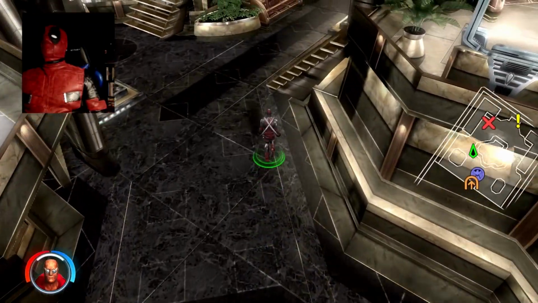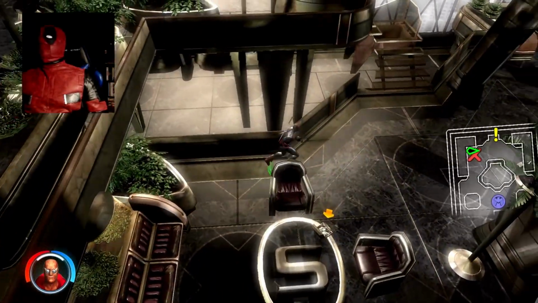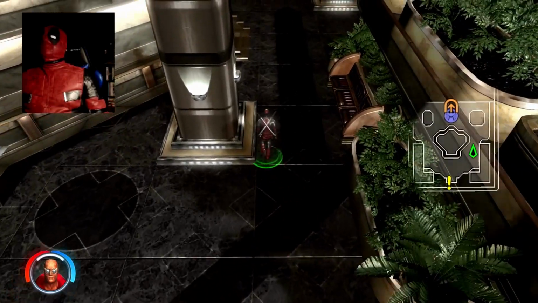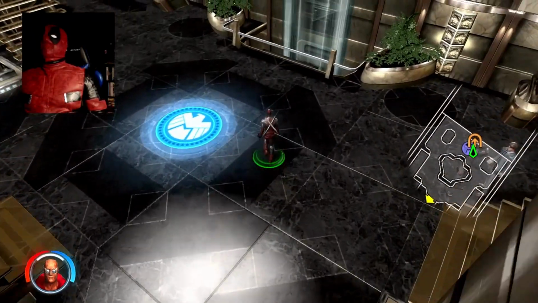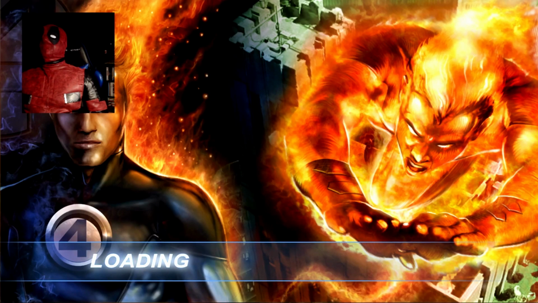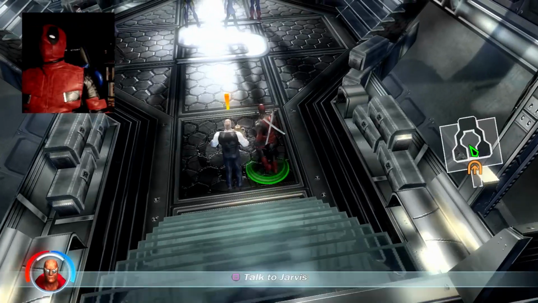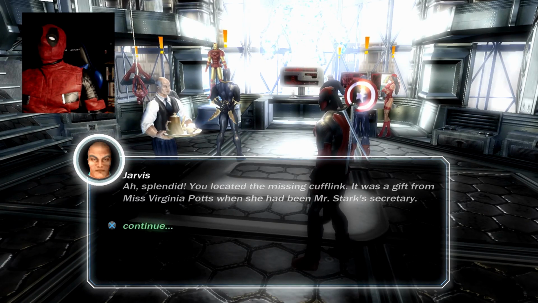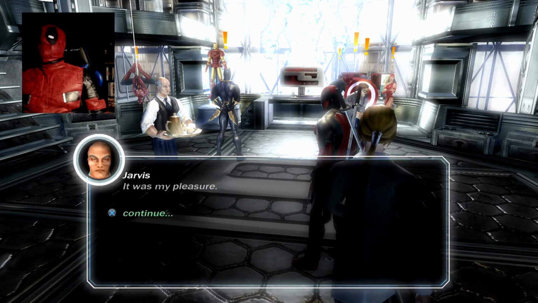Oh, X marked the spot. Wonder what this is. The cufflinks, maybe? Yep. Perhaps we could kill two birds with one stone. Oh, there's the Human Torch. Okay, got your cufflinks. Ah, splendid. You located the missing cufflink. It was a gift from Miss Virginia Potts when she had been Mr. Stark's secretary. I see. It was my pleasure.